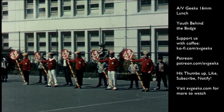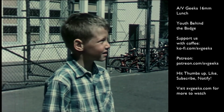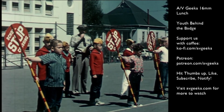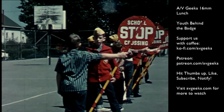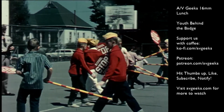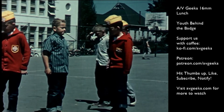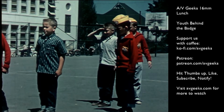Now the instruction of the new officers begins as the recruits intently study the techniques of semaphore operation as performed by veteran squad members in the schoolyard. After a period of instruction, the recruits have their opportunity to show what they have learned under the critical eyes of their instructors. All training is supervised by the JTP director. Learning to follow instructions promptly and with precision is a vital part of the training of the new officers. They feel the responsibility of their position and recognize that the safety of their schoolmates depends upon the efficient operation of their squad.